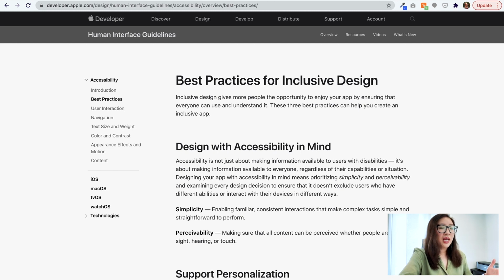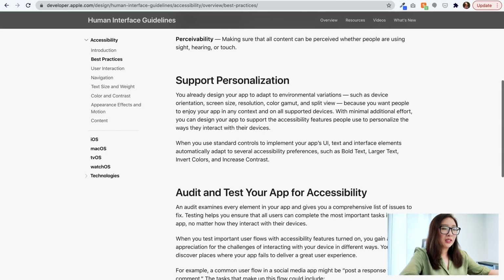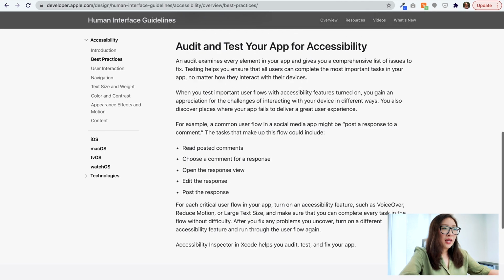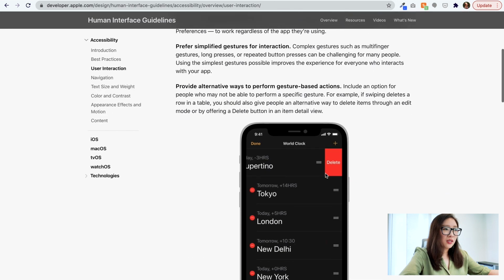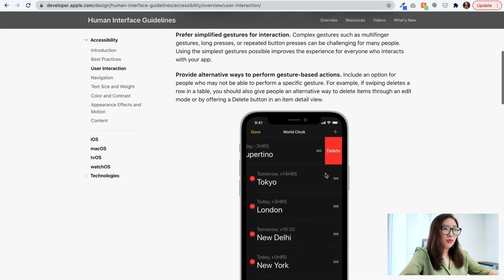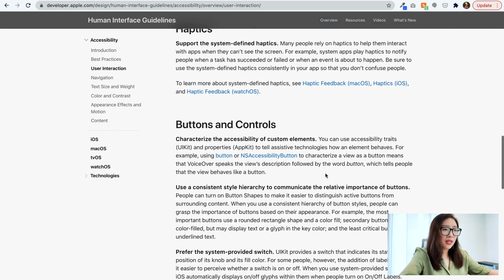For example, here it talks about design with accessibility in mind, support personalization, and then it goes into user interactions. Gestures, how different gestures help make drag and drop accessible in your iOS app.